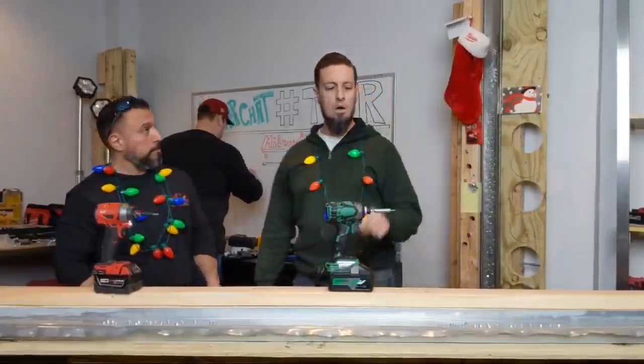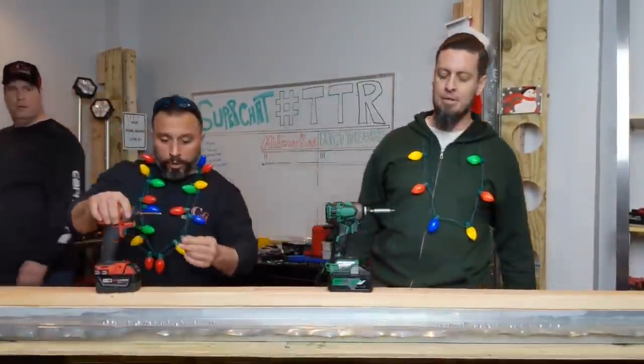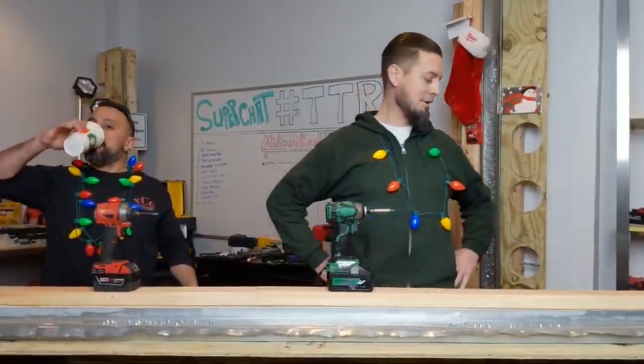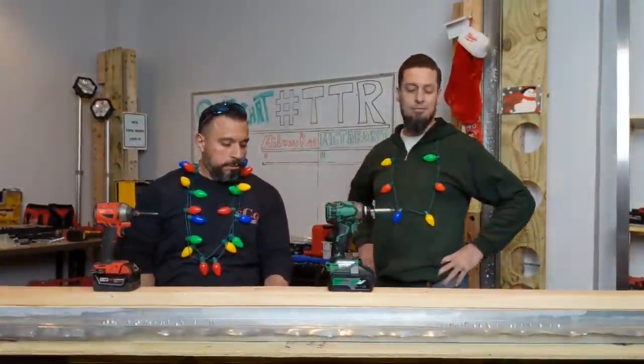I feel your pain. No, the thing came out of the sleeve. This one was staying in the screw. I had to move it around to get it out. I'll use mine. That's why I don't use the sleeves.